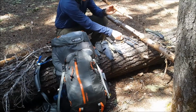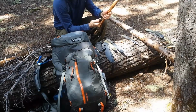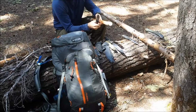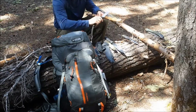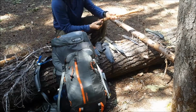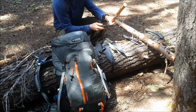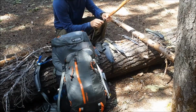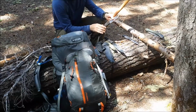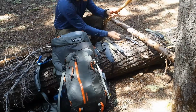The next up is the Cold Steel Master Hunter. This is a great little bushcraft knife. I like the blade shape. It's got good steel. It's got just enough weight to it to be able to chop through some of these twigs and branches. I like the long taper on the blade. It's very strong. It's a full flat grind, so the edge geometry is pretty good on it, and the handle is really excellent. So this is a great little bushcraft knife, and it's pretty lightweight.